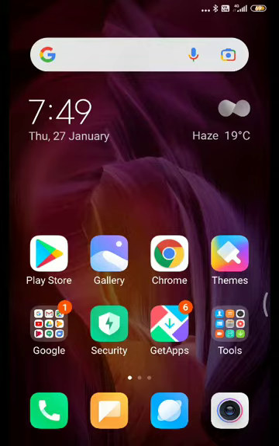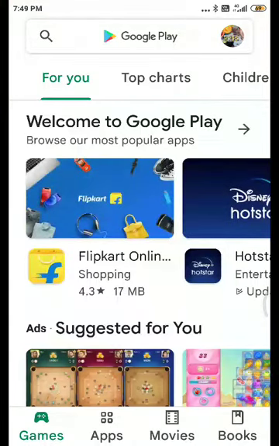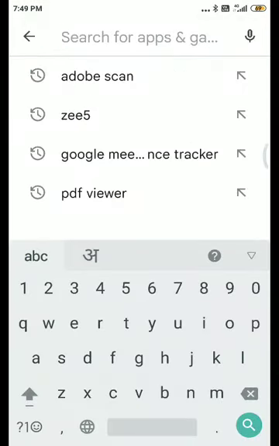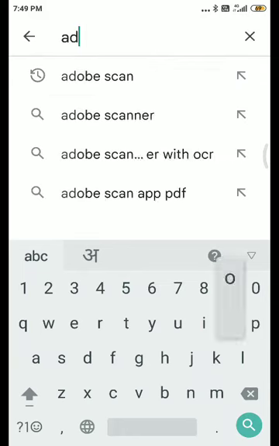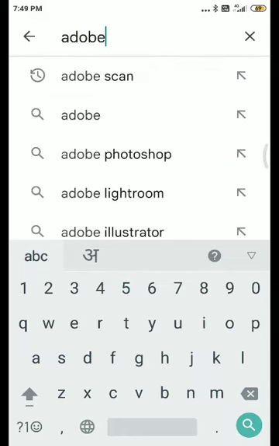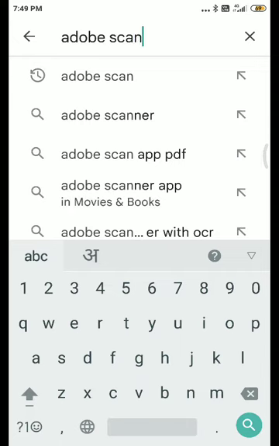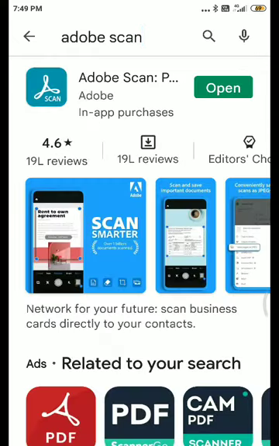So go to the Play Store and write here Adobe Scan. I have installed it, so it is asking for opening.